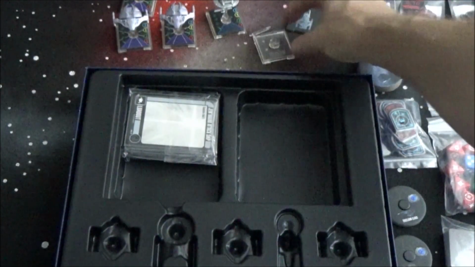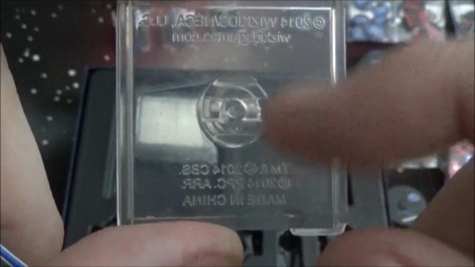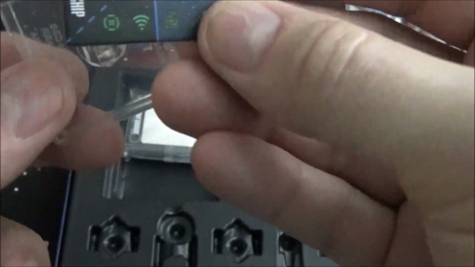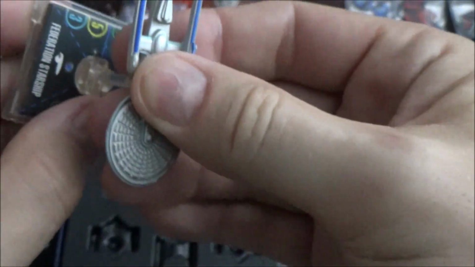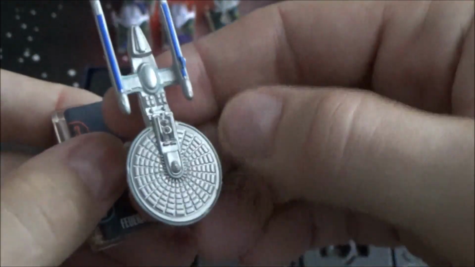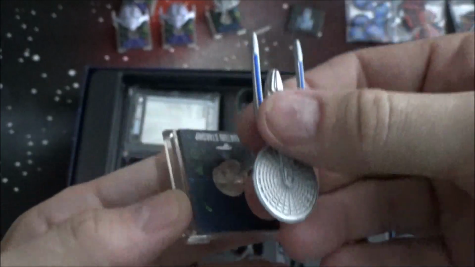I will say, in the old days, the attack wing bases used to have an arrow on them because one way is forward on them. So when you go to put your ship model on, they can only go one way, whether that's the front or that's the front. I think they go this way, but the little pegs only fit in one way. And maybe I do have it backwards. Yep, I have it backwards. So they don't have those little arrows anymore on them.